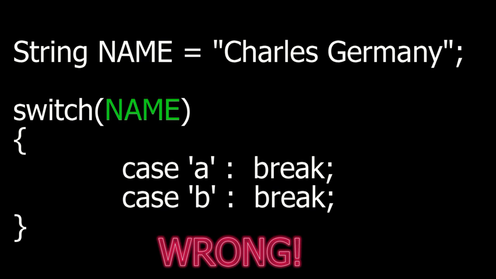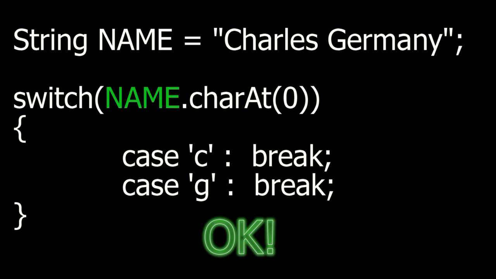It would be wrong. I can, however, switch on a simple character. So if I wanted to switch on a string, I could use the function charAt on the string to get a single character and switch on that. That would be acceptable. Remember for a character that your cases must be in single quotes.